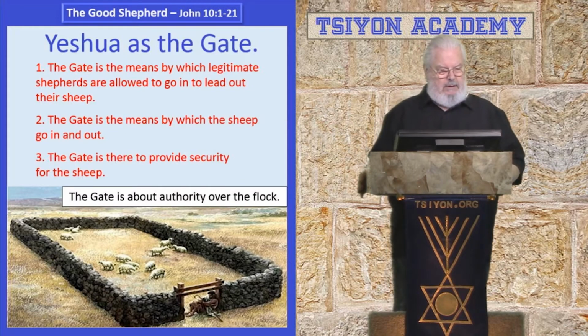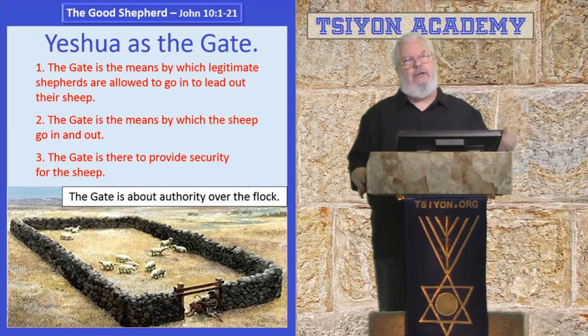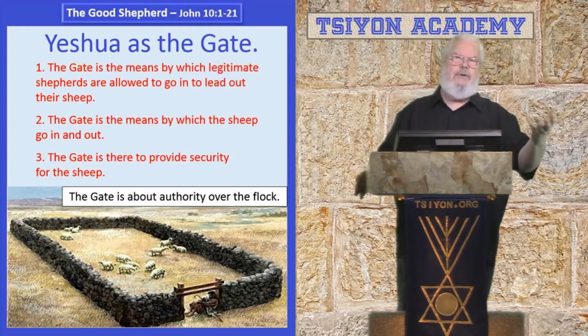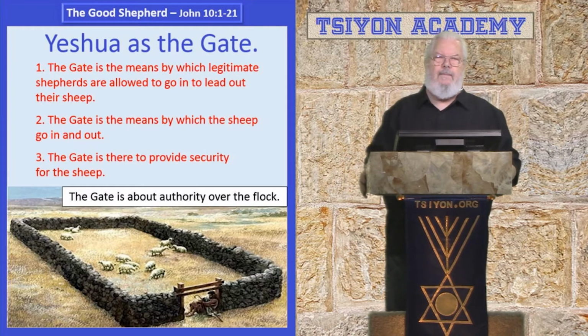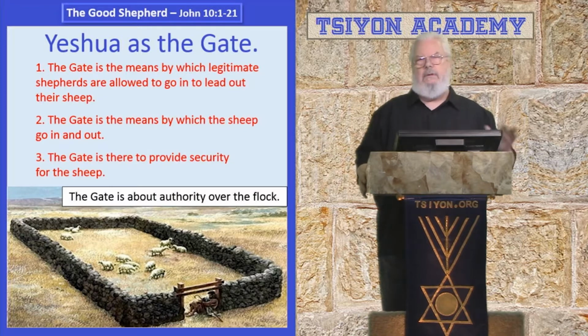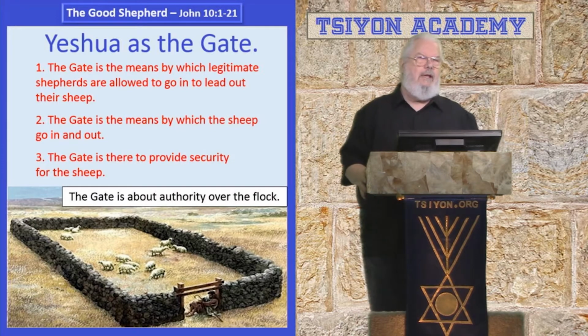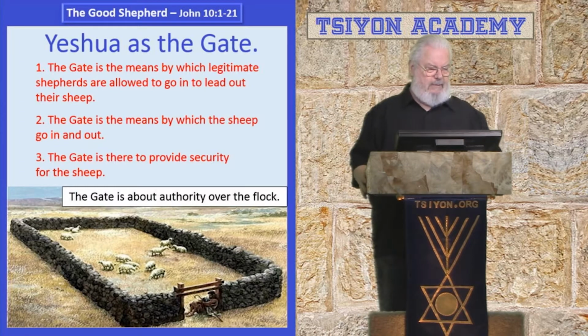And through this gate, the gatekeeper could allow his under-shepherds to come in and take the sheep that were under their control out into the pasture to feed them and do the things they need. At the same time, he would keep out any thieves or robbers who had bad designs on the sheep, or wolves or other animals that would like a nice meal out of the sheep. So that is really what the gate is all about. It's actually security for the sheep.